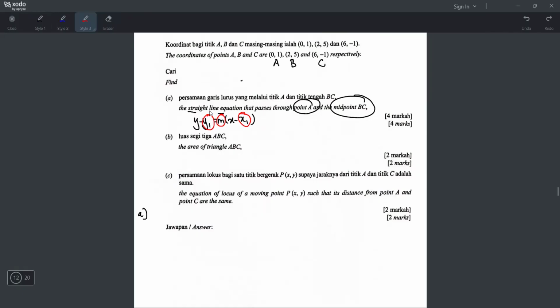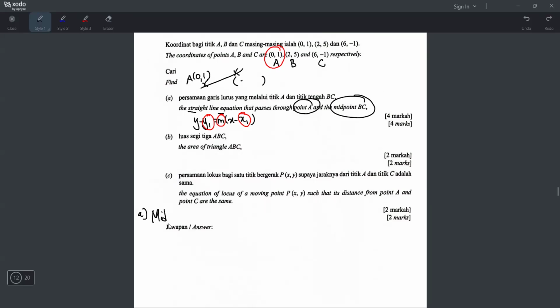And the x1, y1 has to be a point that the line passes through. It must be a point that passes through. If there is no passes through, cannot. So can you tell me, did they tell us this straight line passes through what? Yes, they said it passes through point A, which means later for the x1, y1, I can use 0, 1. But the problem is, they did not give the gradient, right? They did not give m gradient. So I have to find m gradient first. And how do we find gradient? Well, they said that this straight line passes through A and the midpoint of BC. So that means it will pass through A (0, 1) and pass through the midpoint of BC. So let's find out what's the midpoint of BC first, right?